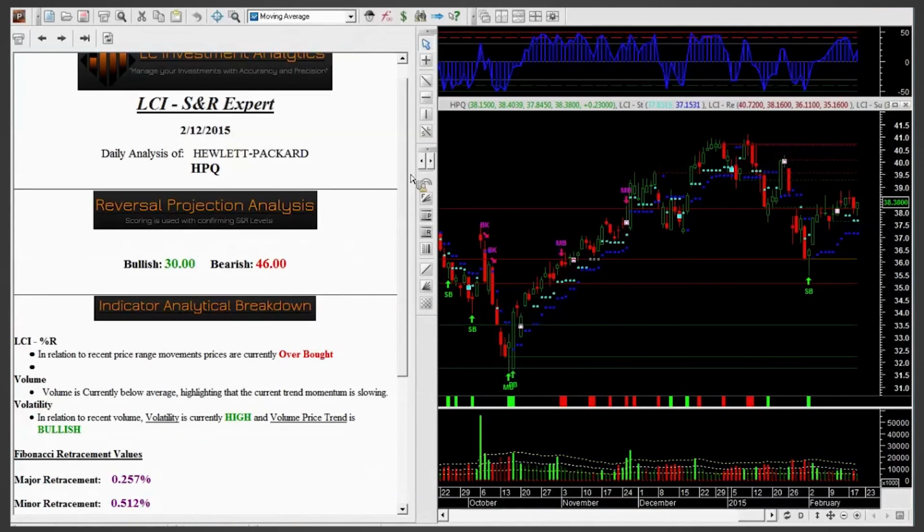Any questions on the LCI? Now again, normally we would sell this add-on for $300 to $500. With our special relationship with Logan, we are including it in the upgrade to MetaStock 14 at no additional charge. So it's all right in there.